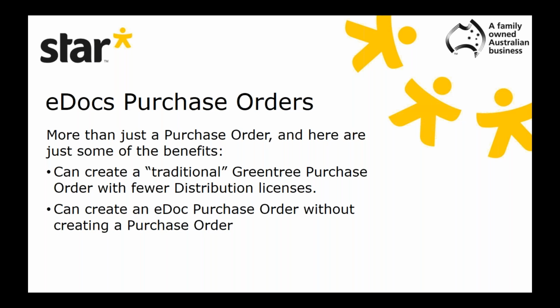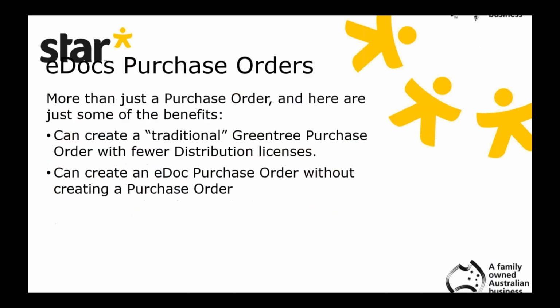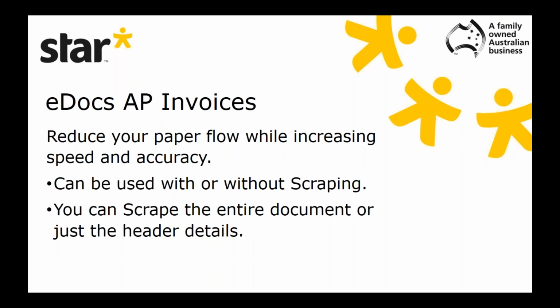Both the eDoc purchase orders and the purchase orders that can be created can be used in subsequent steps such as eDocs AP invoices. eDocs AP invoices is all about reducing your paper flow and increasing speed and accuracy. This can be used with or without scraping, which I'll be talking to in just a moment. And that scraping can either be the entire document, both the header information and the line information, or simply just the header information. Depending on what style of invoices you receive from your suppliers, we can pick and choose the appropriate scraping option to match. And that's a best conversation to have with your primary consultant.